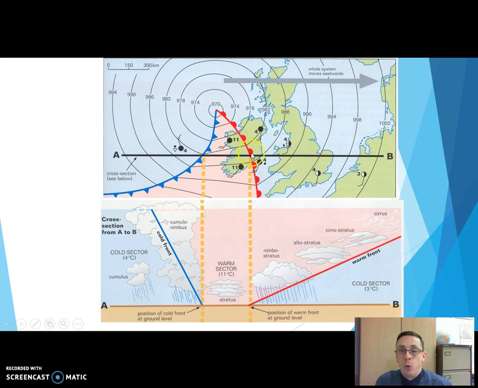Then I've got my warm sector, which is in here, so this is where I am directly, the warm air is directly above me. And then as I go further this way, I'm back into the cold sector. Now a couple of things that are worth pointing out here. You'll notice here that it's saying, okay, hang on, the warm front is extending up this way. It doesn't look like that's happening on the plan view diagram.